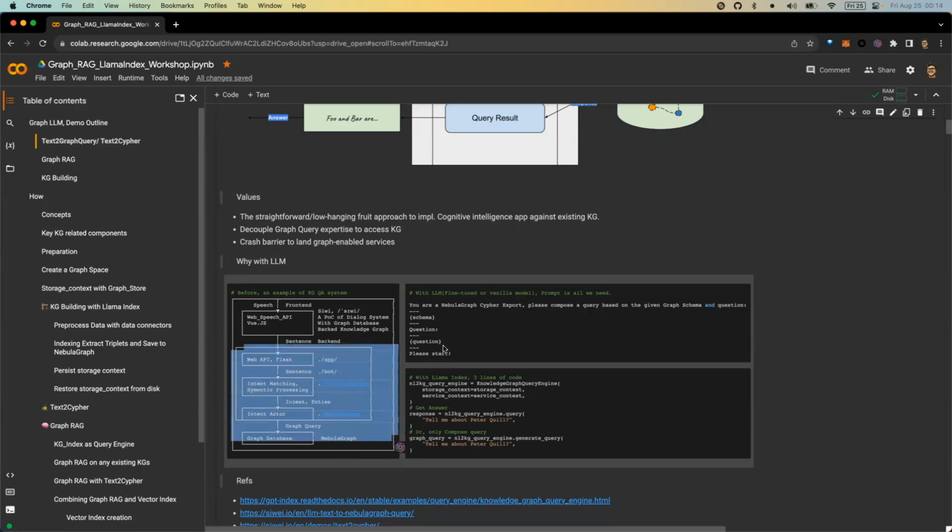So with a language model, what we can do now is basically, ideally, in the lucky situation, you just drop a long prompt, and everything from here to the end is ready.